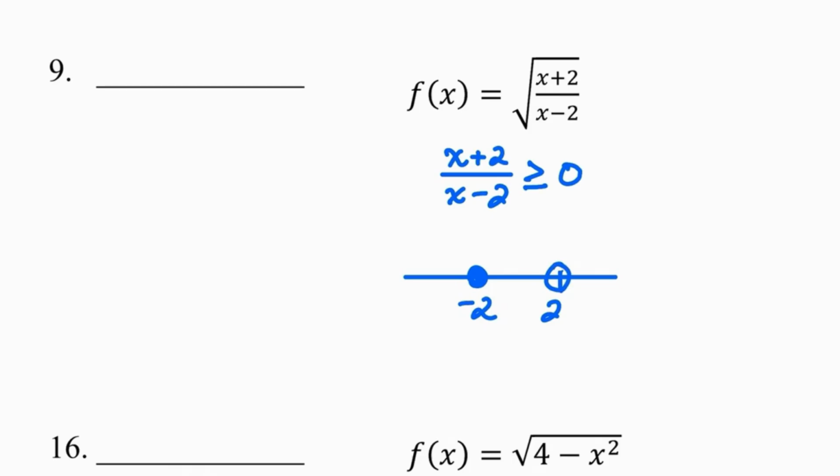And just like the previous one, the leading coefficients are both positive, so we're going to start off at the top right and then go through each of them because they are single roots. And we're talking about greater than or equal to or greater than, so that's above the number line but bounded by the wave. So our inequality again is x is less than or equal to -2, or x is greater than 2, not equal to. So be very careful with what you're doing. All right, so that's domain.